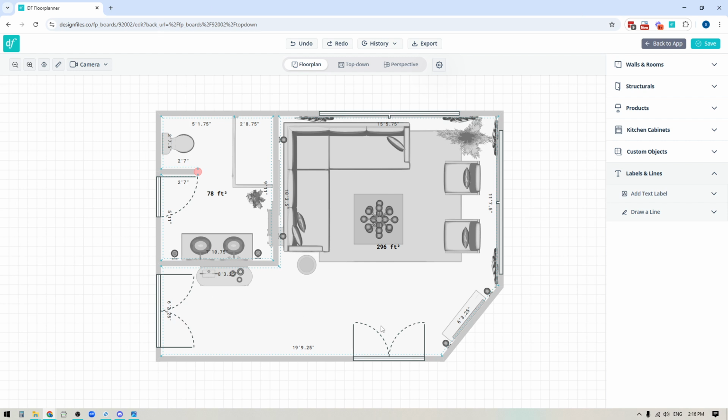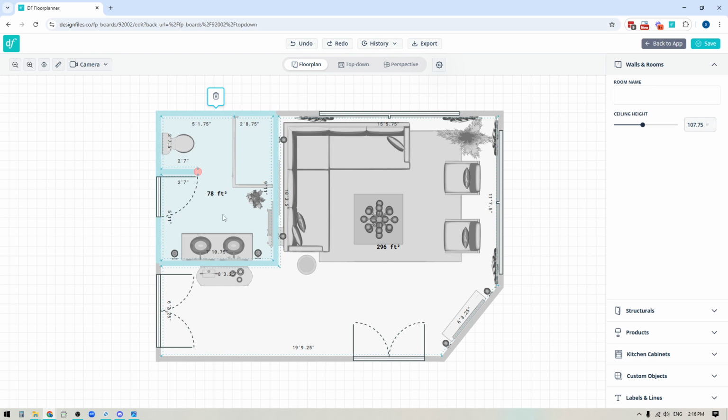For one, if you wanted to list what each room within the floor plan is, here's how you would do that. You can see that I've got a bathroom here and we've got our main living room space here. I'm going to click into the floor of the bathroom here. And when I do that, over here on the right side panel, you're going to see that there is an option where I can put the room name. So if I put in bathroom, you're going to see that that label starts to show up within the actual floor plan. I can click into the other room and I could do the same thing and we could put in living room. And you're going to see the label appear.